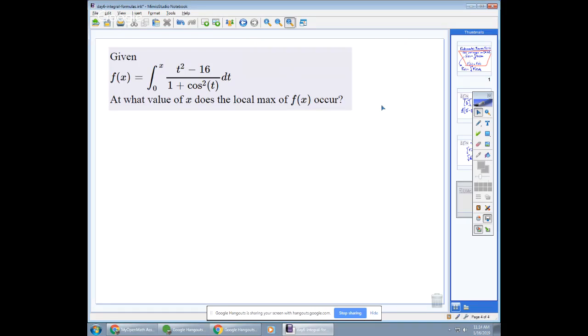Okay. I don't know if there may be an antiderivative for this. It would take me a while to figure that out, but it doesn't matter, it turns out. Because what am I asked for here? I'm asked to find a local max. Well, that's a Calc 1 problem, right? To do that, I have to take a derivative. So I need to know what is f prime of x. Well, that means I just need to take the derivative with respect to x of this integral thing.